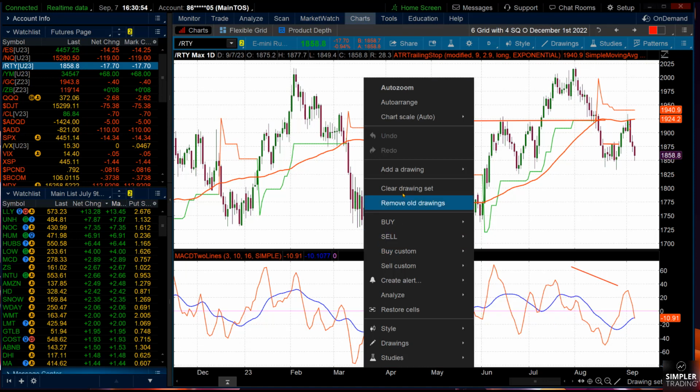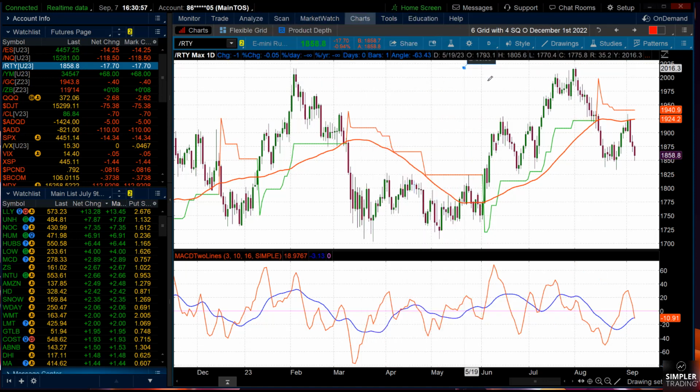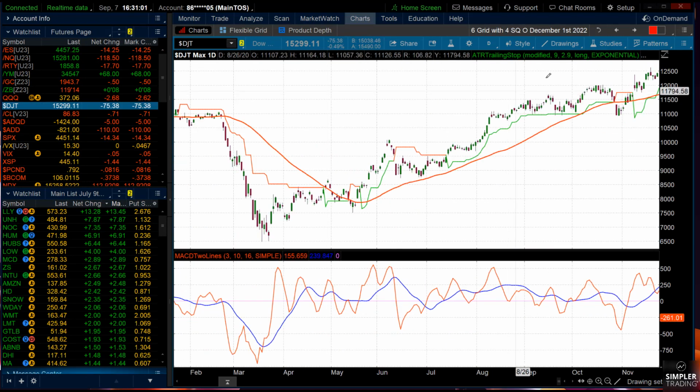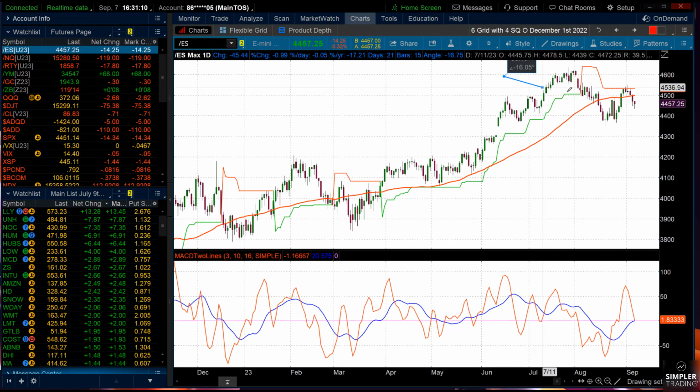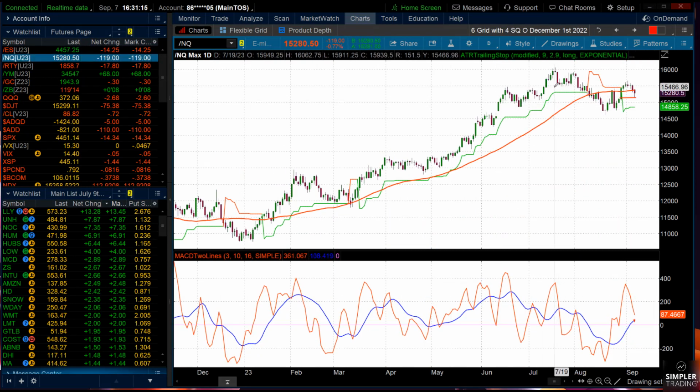And what you're going to see is when you saw the Russell this far under the moving average and you saw the transports this far under the moving average after they got overbought on the bottom, then I thought the ES would get under the moving average, which it did, which makes you think the NASDAQ's going to get under the moving average, which it did. So all of those worked. You could just play any of those. We played the QQQ and we played a lot of QQQ stocks.